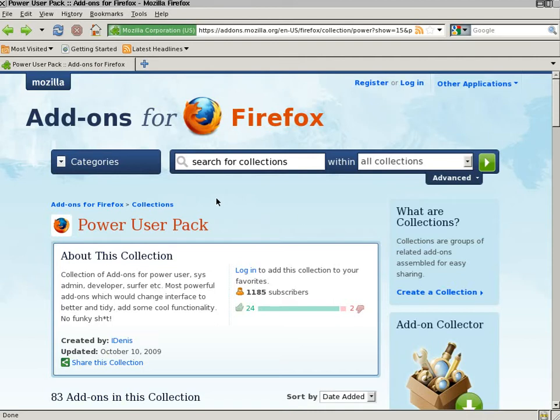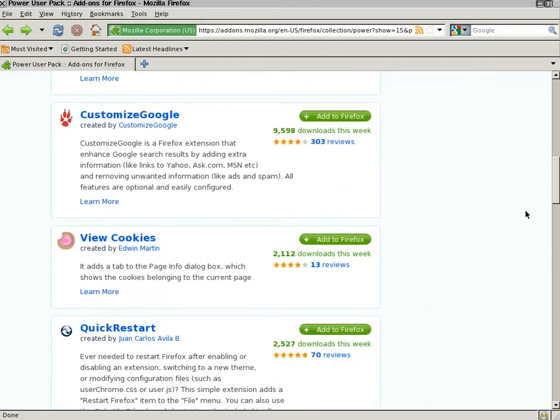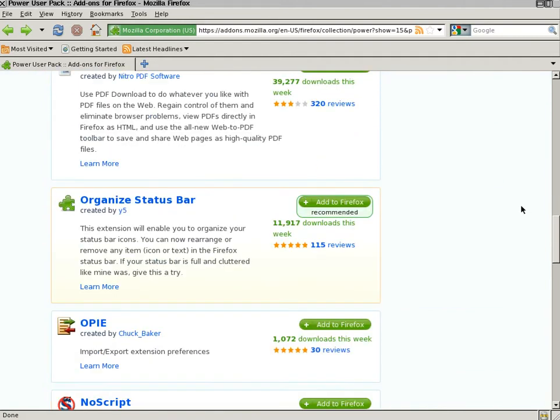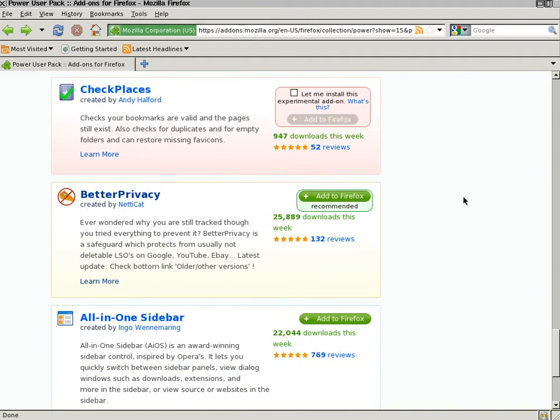Now, the other day I was just testing the new Tiny Core, which I've got up on the screen now, and I went for the new Firefox they've got on it there. I was just going through the power user section, as you do, looking at security stuff and what's all new. So I was scrolling down and scrolling down, oh, better privacy, that's a new one, let's have a look at that. Blah blah blah blah blah, deletable LSOs.